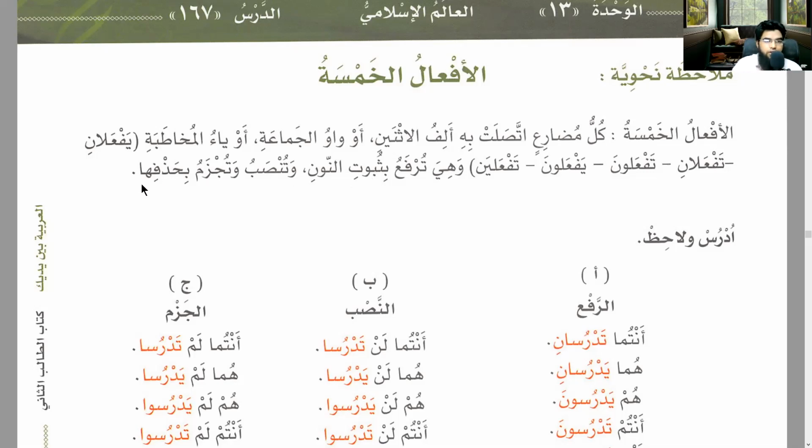وتنصب وتجزم بحذفها, and it makes mansub and majzum with حذف, deletion. The default case is marfu, as we know. So if you don't see anything which makes it mansub or majzum, then it is marfu. For example, antuma tadrusani, you both are teaching. Darasa yadrusu, to teach. Tadrusani, how do you know it is marfu? You see the noon. Huma yadrusani, they both are teaching. Hum yadrusuna, again you see the noon. Antum tadrusuna, you all are teaching. Anti tadrusina, you, feminine, are teaching. You see the noon. It's marfu.